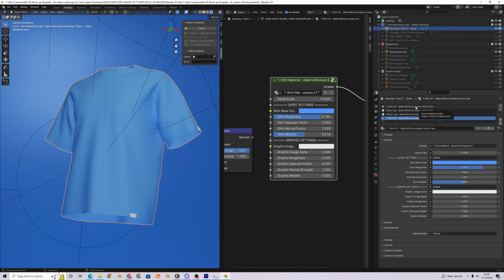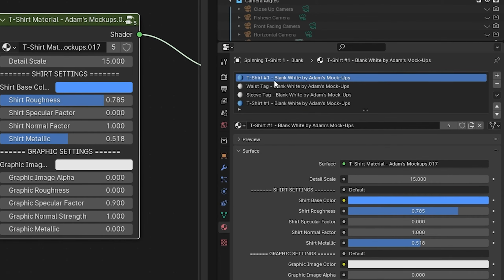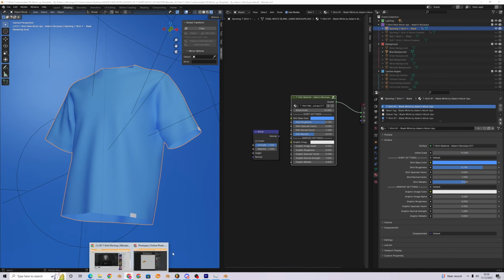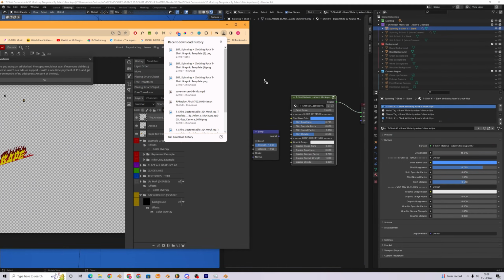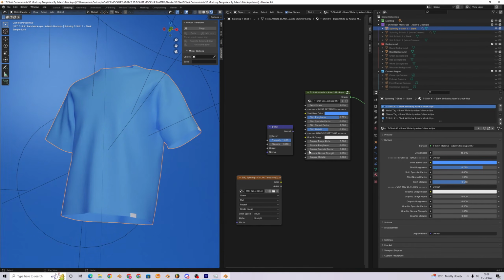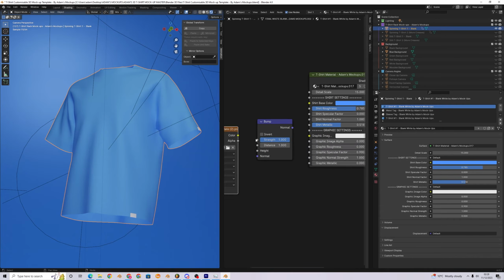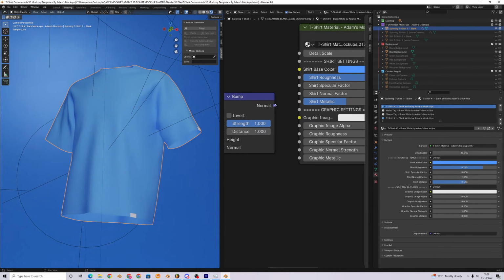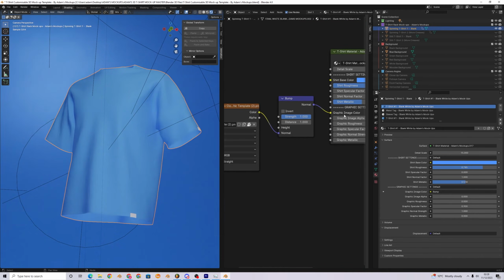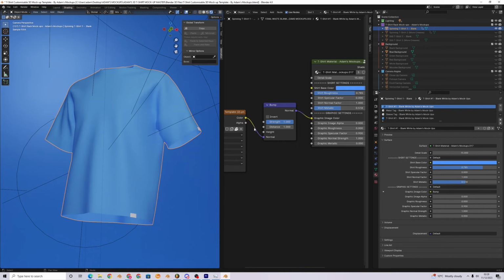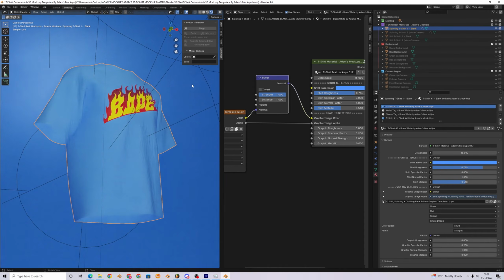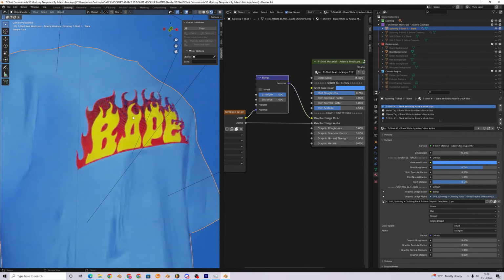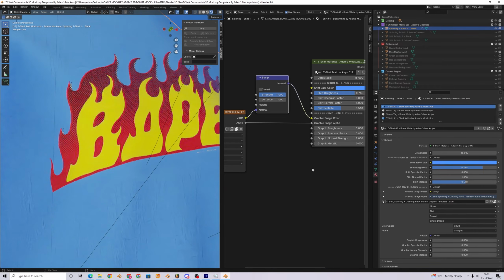So once that's saved, you want to go to the top one, the base color for the t-shirt, select that, then you want to drag in the graphic that you just exported. So here it is, drag it in, it's in here. Make sure that you got that top one selected. I'm just zooming in with the mouse scroll wheel, select this little yellow color and just drag that into the normal like that, that into there, and normal into graphic image color, so into there, and then the alpha into graphic image alpha, and there you go. So now the graphic is on there and it is able to be customized. So if you zoom in to the graphic like this, you can change all sorts.